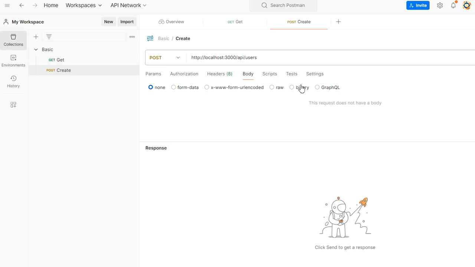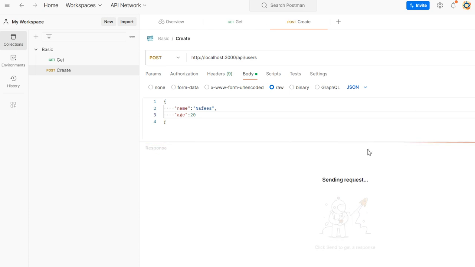Now going to the body section, choose raw, JSON, name, age is 20. Now we can check whether it's working or not.